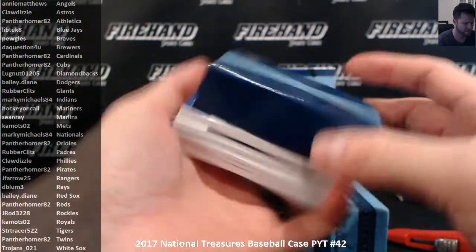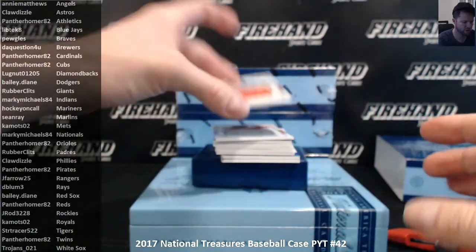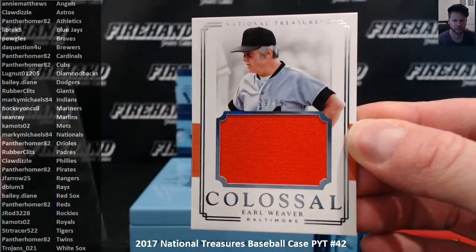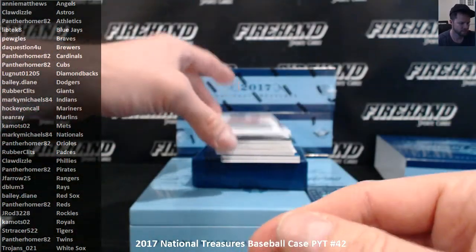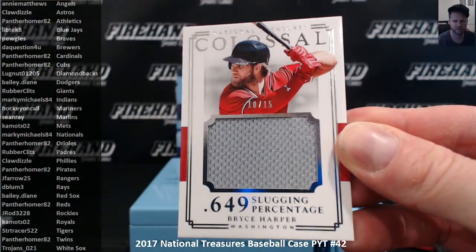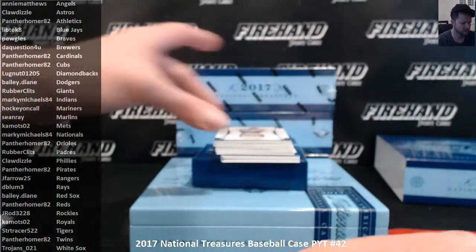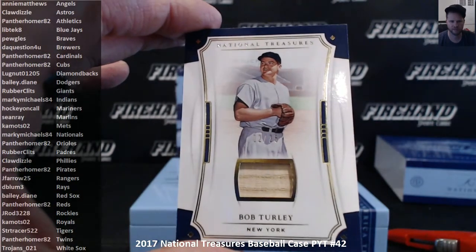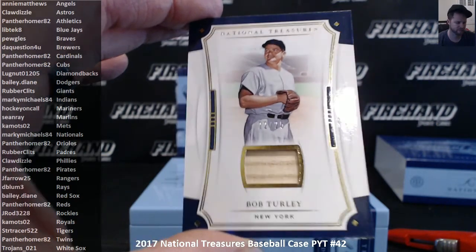Box one. Colossal jersey, Earl Weaver of the Orioles, /99. Panther Homer 82. Bryce Harper jumbo jersey, 10 of only 15 for the Nats. Marky Michaels. Bob Turley bat piece for the New York Yankees, 22 of 25. The Yankees 2 spot is Bailey Diane. There you go.